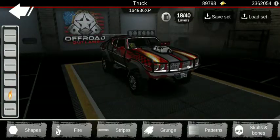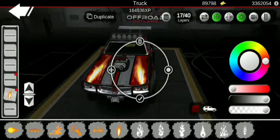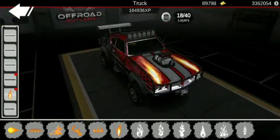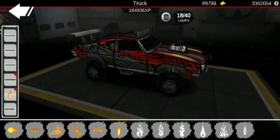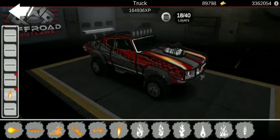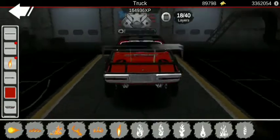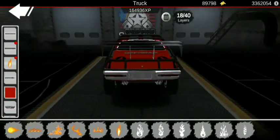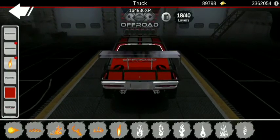And continuing from that, after this one, we get to this one up front. This is really just to break up and fill in some of those gaps where there's really nothing. Then you also got the sort of racing flag style on the side. You got this red square, which is back here to sort of cover up the mess that's under it. Don't really feel like showing that off right now. And then you just got a little something to fill it in right there as well.